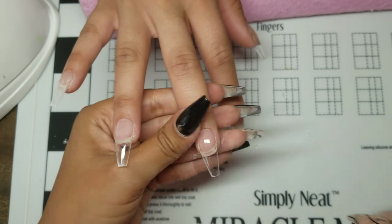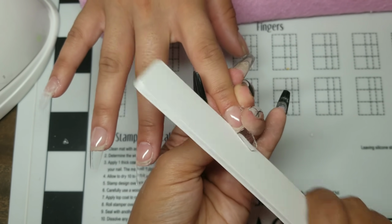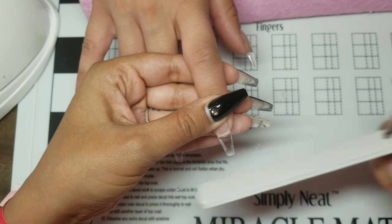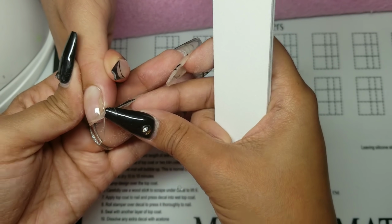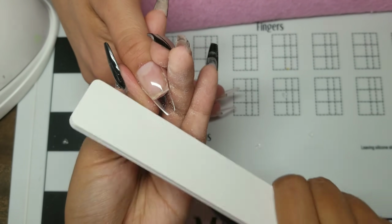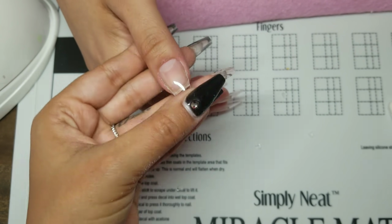This is it. When you see me there pushing back on her skin, sometimes when we have a little bit of excess gel, it kind of sticks on there, so that's what I'm doing. Just moving that gel back, to make sure that it's not stuck to her skin. Because it does happen, but it comes right off. No biggie.